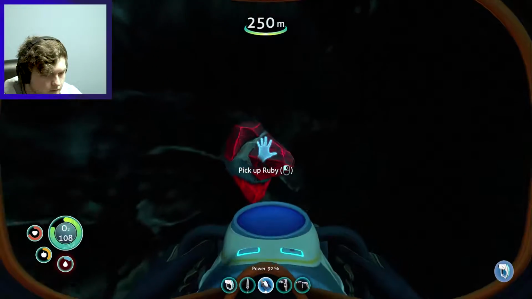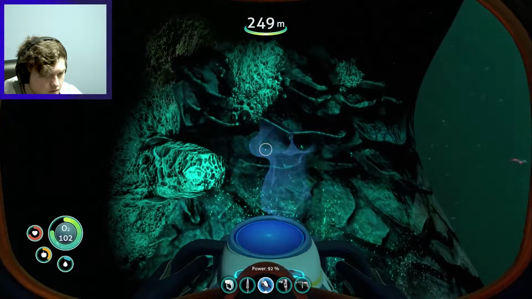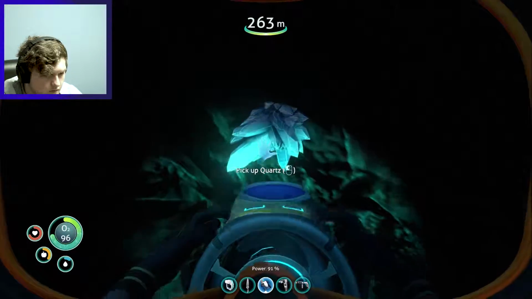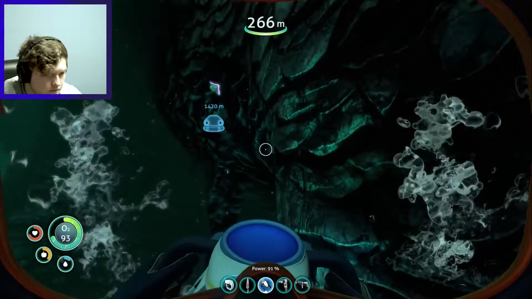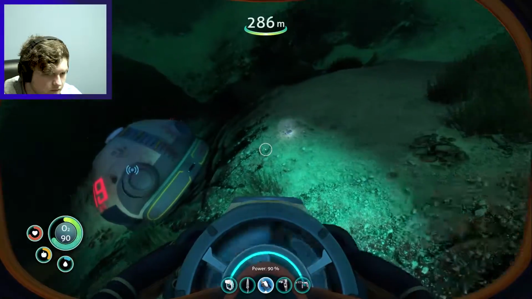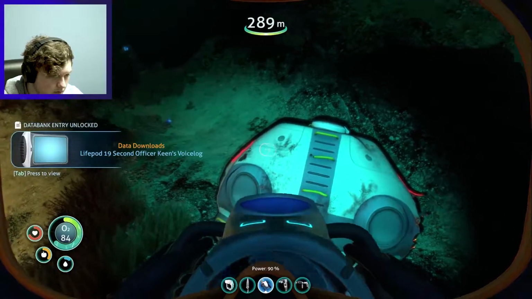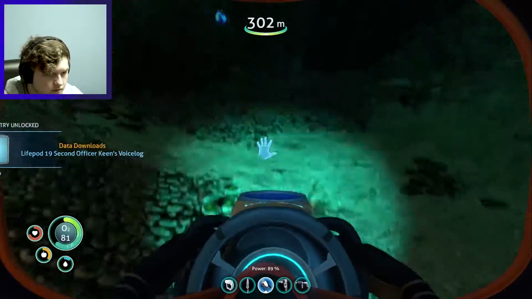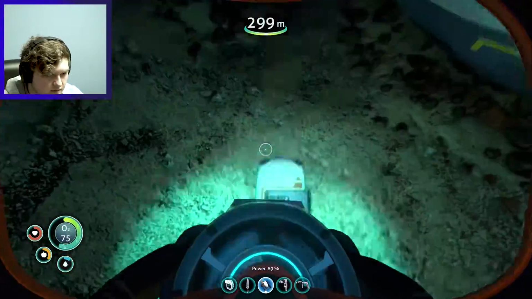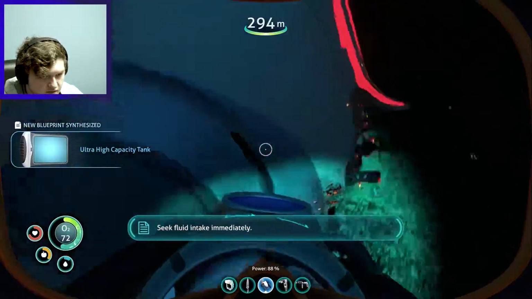Ooh, a ruby. There's not all that there seems to this game, you know? Quartz still. That thing's cool. So much quartz. Ooh, shit. All right, I'll read that once I can. With you, your creature egg. Oh, fuck that. God damn it, another thing. Ooh, ultra high capacity tank. That's awesome to know.